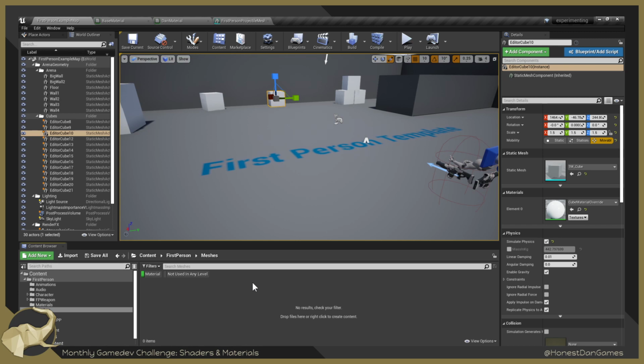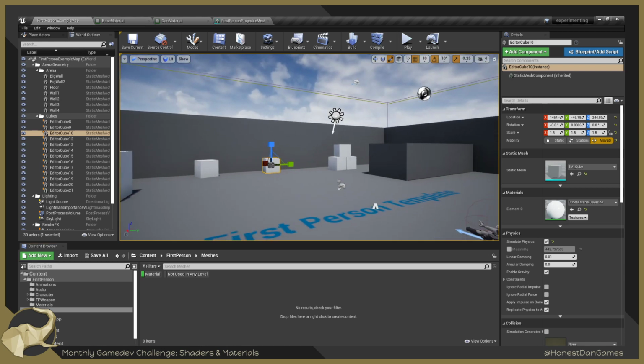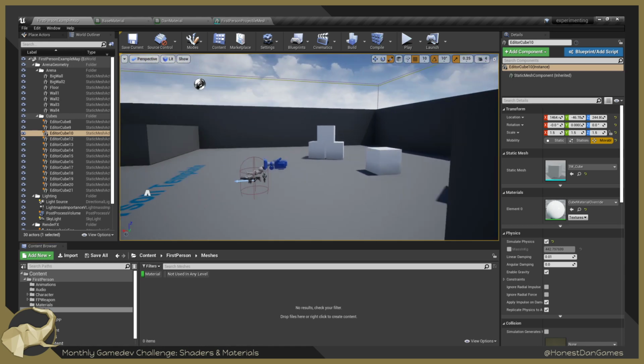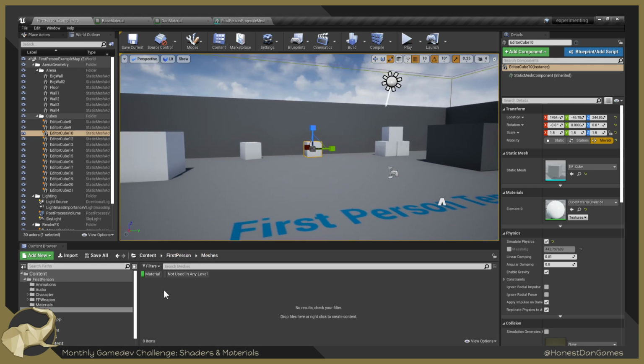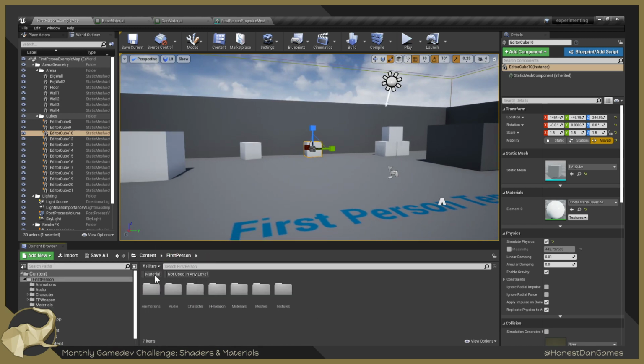So instead of having to make a graph each time and mess around with a big complicated graph, we're making one graph, and then we can just expose these parameters and change those on our actual material instances in order to get the desired impact that we want. And then you can use this for all of your surfaces in the entire game. You can then use an instance from that master material. That's what we want to do. It's a very good first building block, and there's some cool, simple stuff, but it helps you get used to the idea of it. So that's what I'd like to be doing. So we are in, let's get rid of these filters.